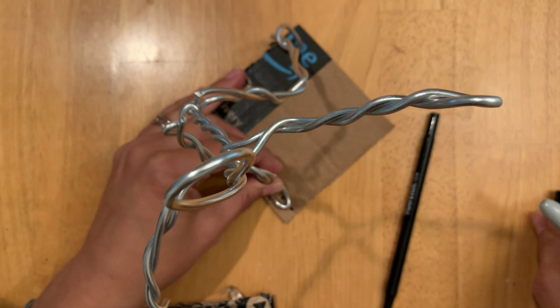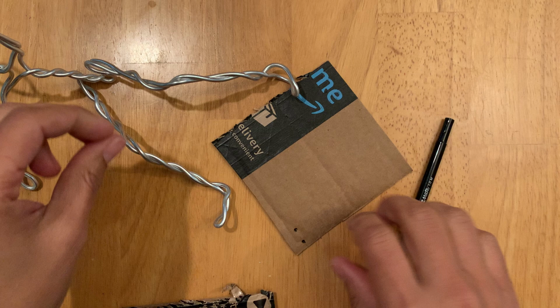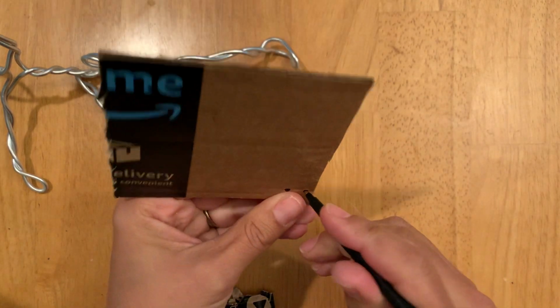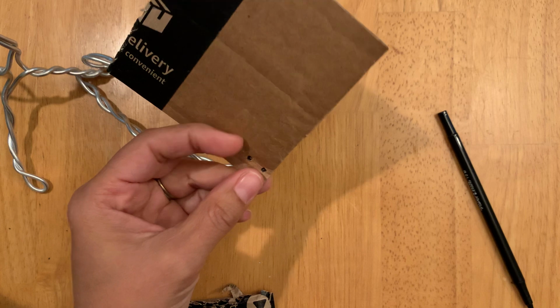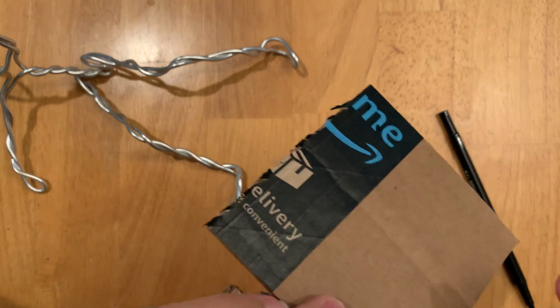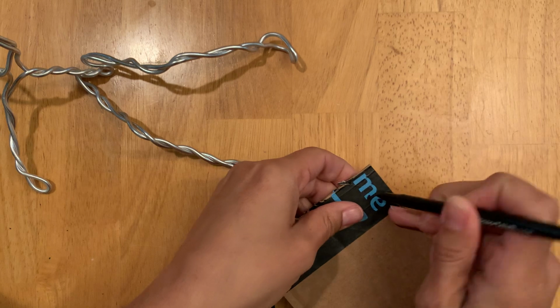We're going to do a little loop that goes through the cardboard, like a twist tie underneath. So you'll see here, I'm going to poke this. I think a pen works great, but you could experiment. Scissors, a toothpick, something like that could work just as well for you. You want it to go all the way through, and I'm going to do that on both of them.